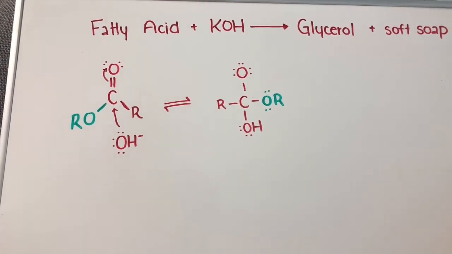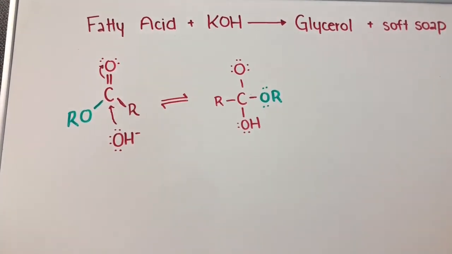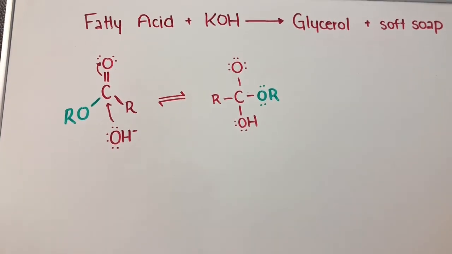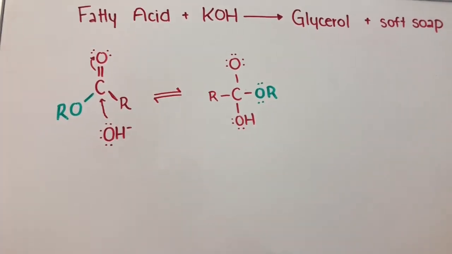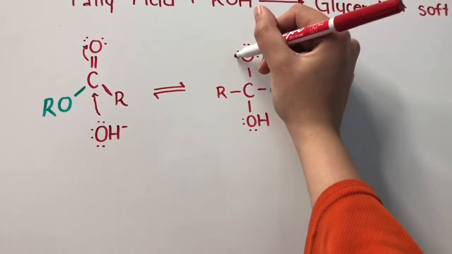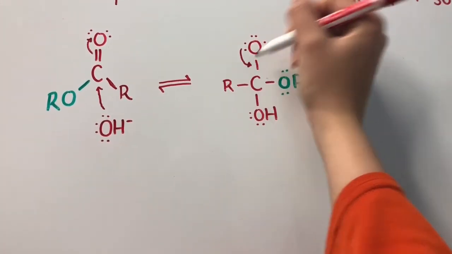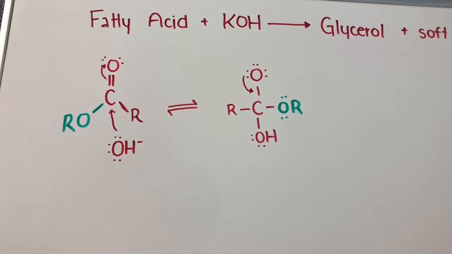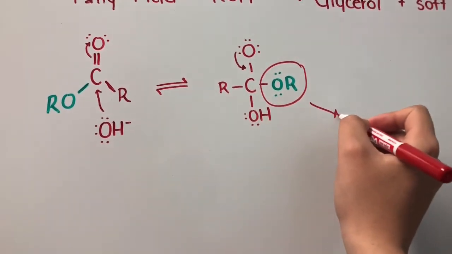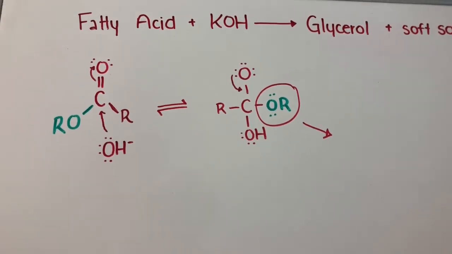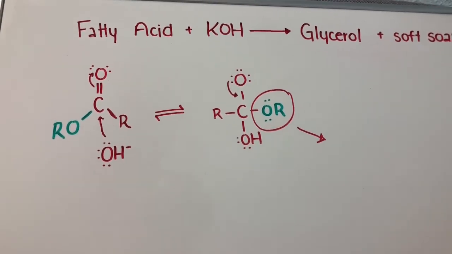This is the intermediate that's formed when all of that happens, and it is an intermediate, which means it's not stable, and that means that it's not going to want to stay in this position for any longer than it has to. So the electrons from that top are going to go into a double bond again, and this is going to create too many electrons on the carbon, so it's going to cause our OR group to leave or detach.